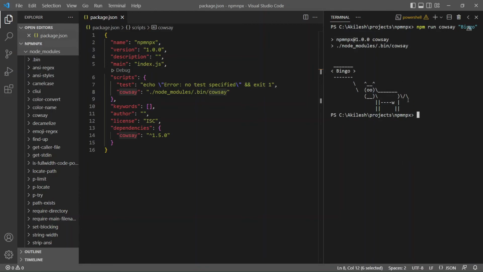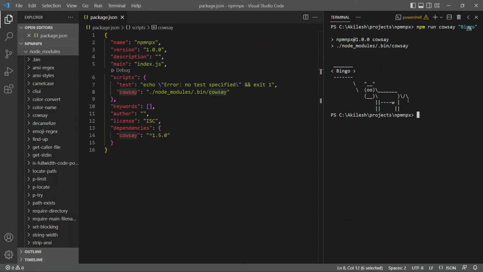This feels a little better than the solution before, but it's still some additional work that you'll have to do for each and every local install. This is where NPX comes in. NPX is a CLI tool that comes bundled in with NPM. It lets you run your local packages without any shenanigans.